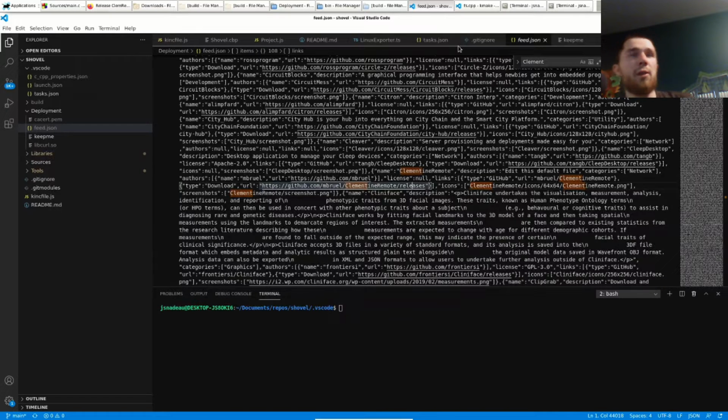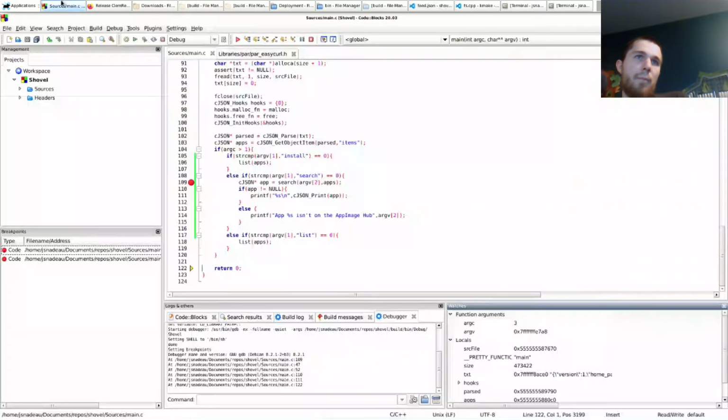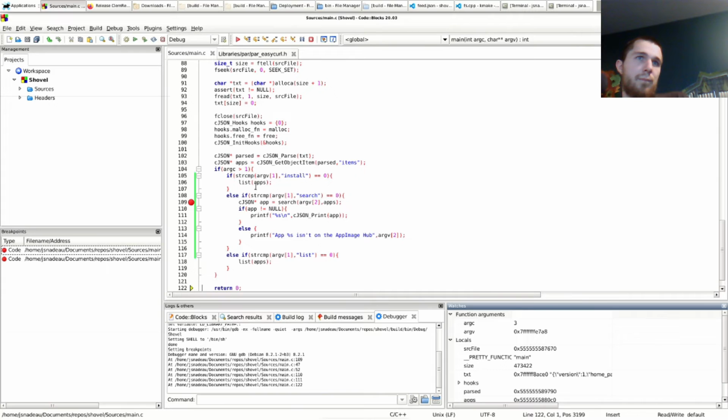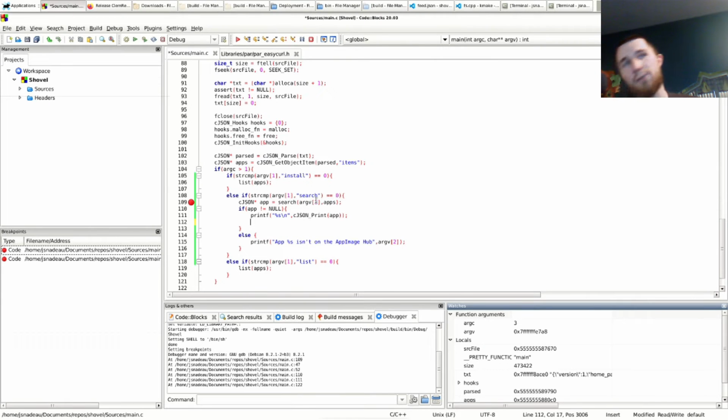Okay, so what we're gonna do is we're gonna get the release info. So we're gonna need to get the object. Okay. So we have the app. So we need to get the version, and we need to print the name.